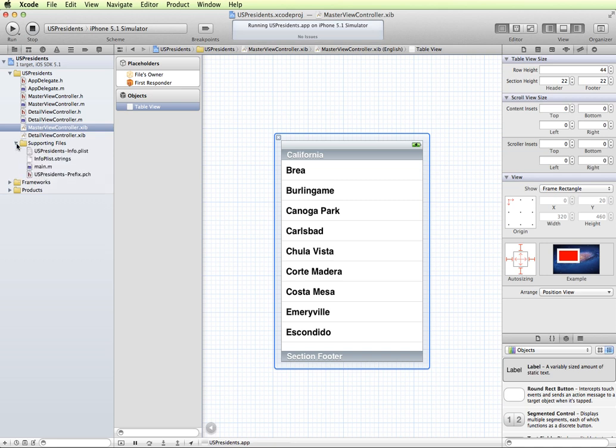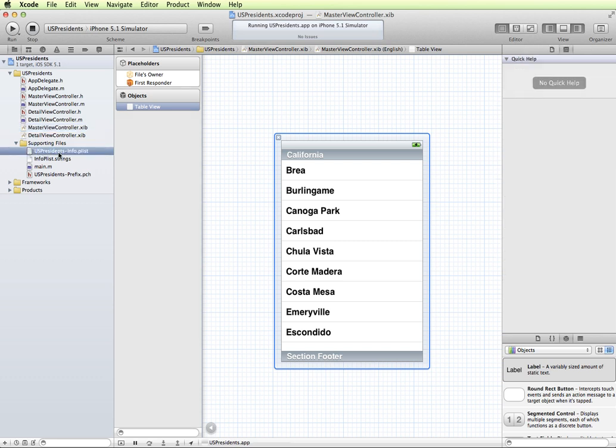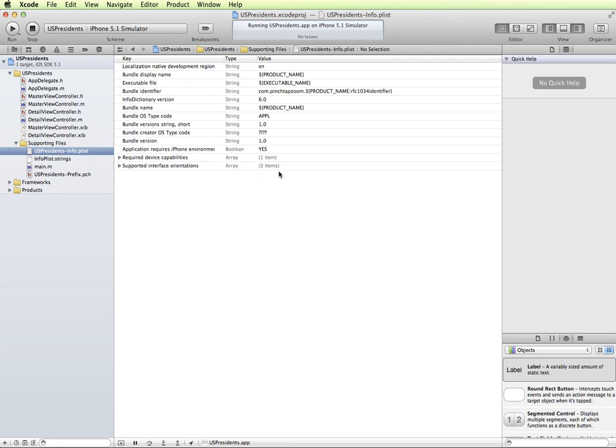About plists, or property lists: look in the files that we have automatically with our project. I'm going to go into the supporting files, and whenever you create a new application, you automatically get an info plist. So you get your project name dash info plist. As a basic starting point, you can see that this property list contains information about your application.